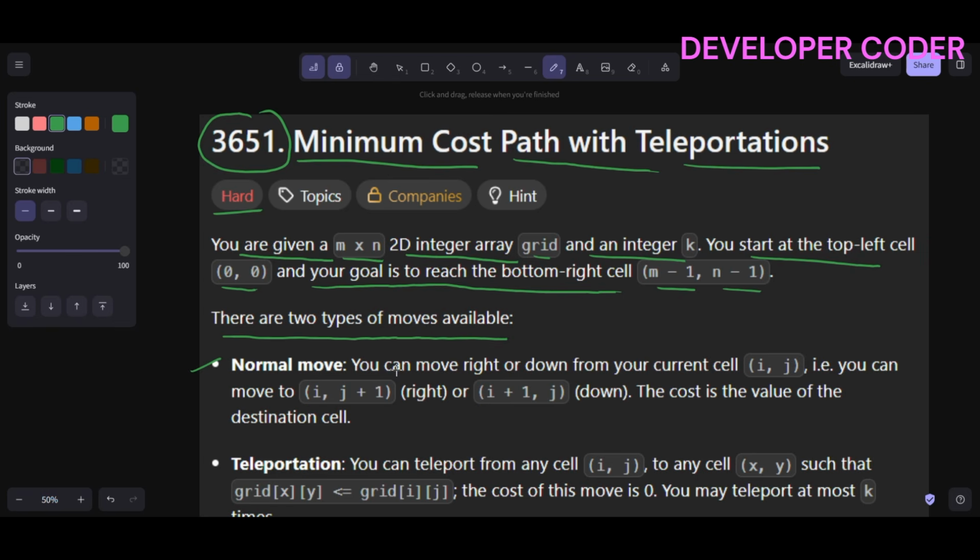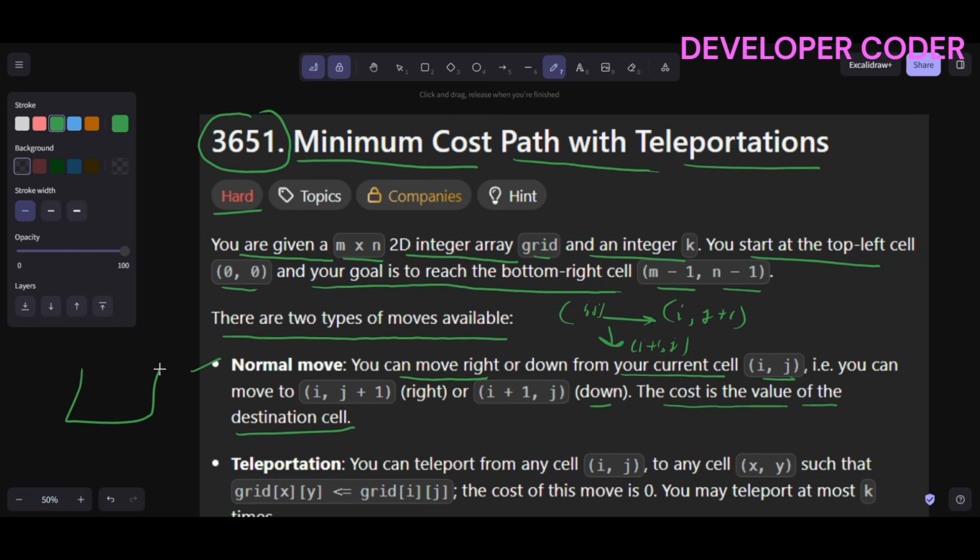First is the normal move, in which you can move right or down from your current cell (i, j). That is, you can move to (i, j plus 1), which simply means right, or (i plus 1, j), which means down. The cost is the value of the destination cell.